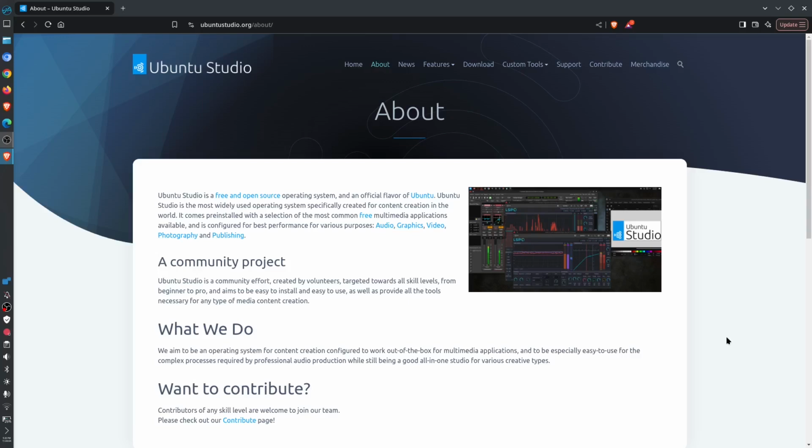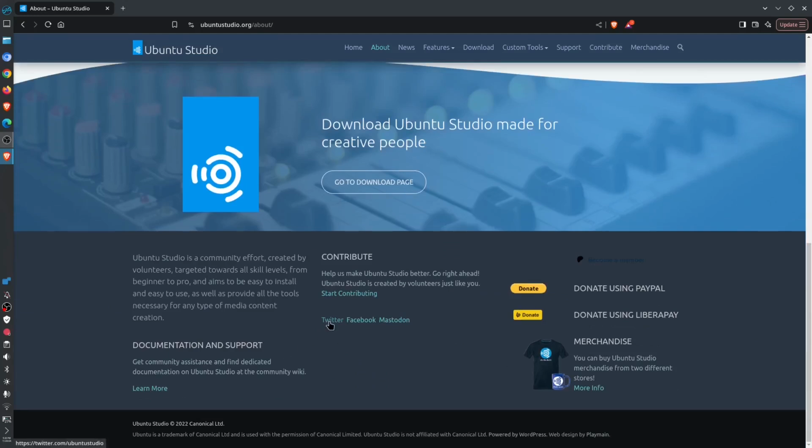And it has the most common free multimedia applications available and configured for the best performance for your video, graphics, audio, photography, and publishing. So do check their Twitter, X, their Facebook, and Mastodon.